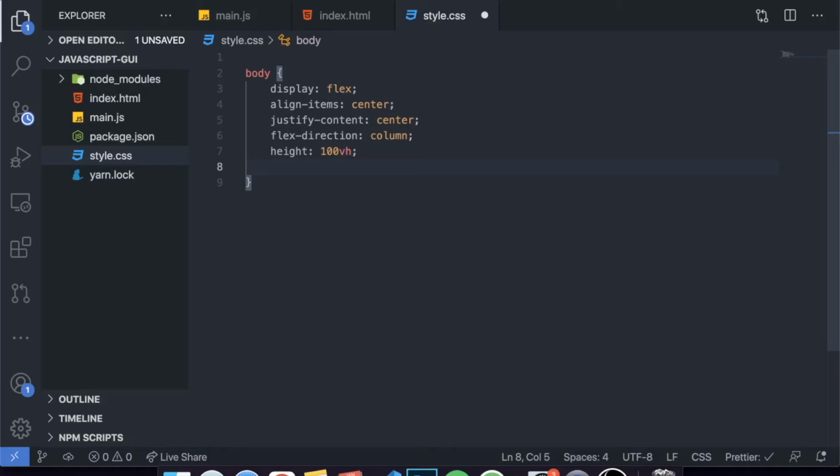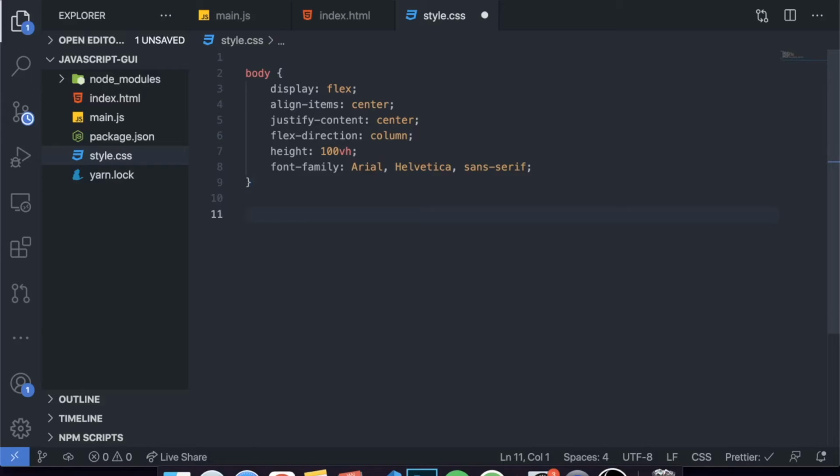And one thing that I want to do for the whole project is change the font family, because initially it starts as Times New Roman, if I recall, but I want to turn everything into Arial. So if you want to use the same font, this is the font I'm going to be using, and I think it looks good. I love Arial, so I'm going to be using that.